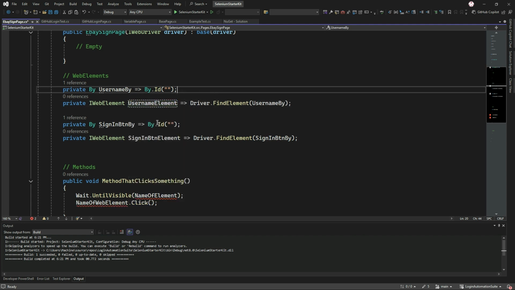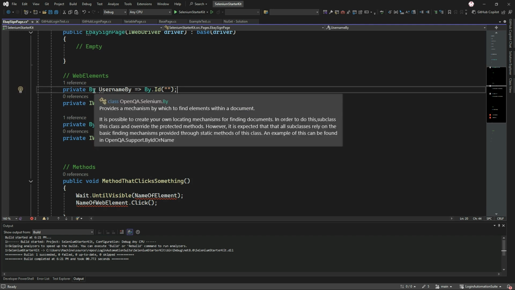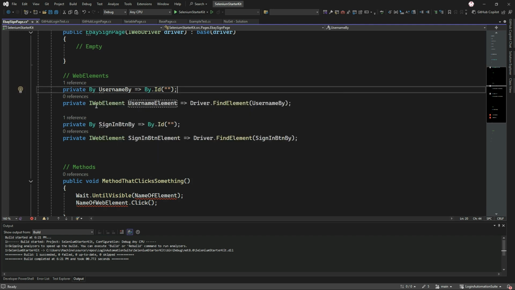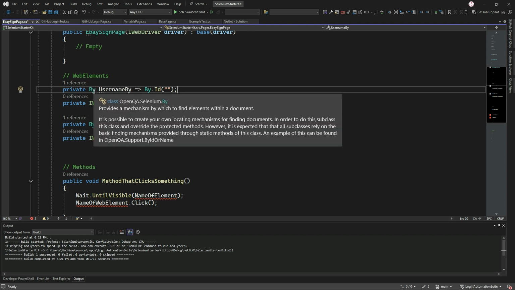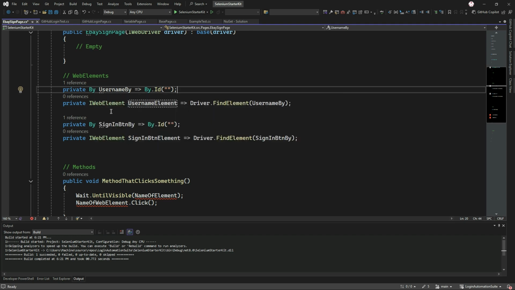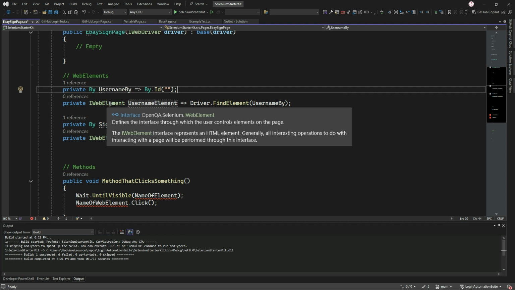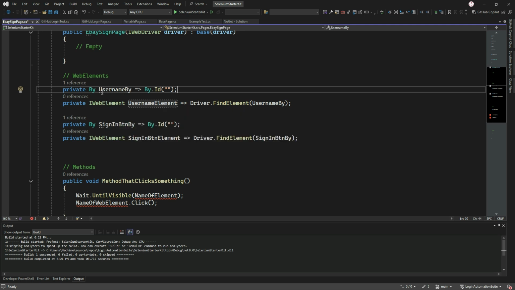The reason why we're doing it this way is because there are different methods available. For an object of type By, you can wait for that object, but you can't click it directly. So we want to use the IWebElement because we can click it, and we can perform actions with the advanced actions API class on it. That's why I'm separating it into object pairs.